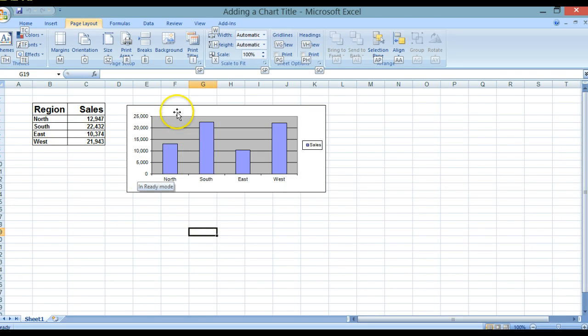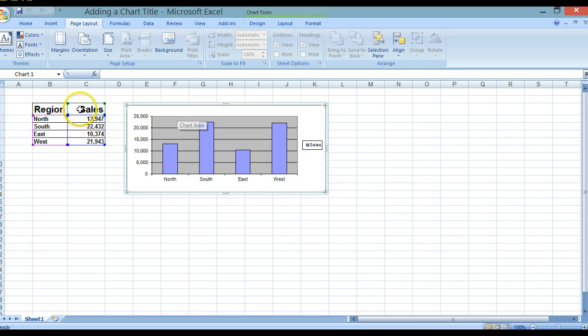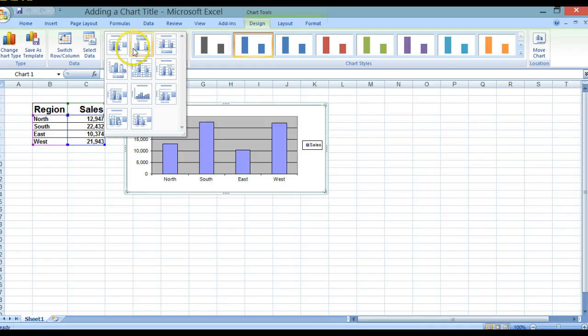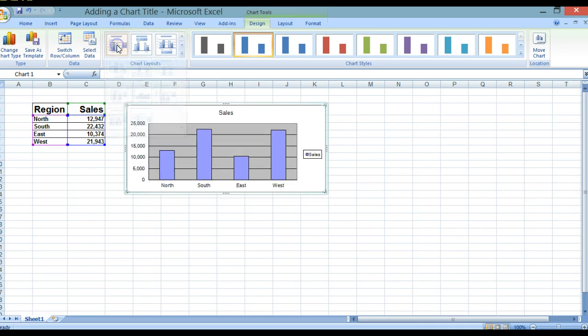So the first thing we do is click once within our chart. You'll notice that the actual regions have been highlighted. We're then going to go to our Design tab, which is just here, and we're going to choose the down arrow from the chart layout. As I roll over it, it says More, so I'm going to click on that, and we're going to choose the first option here, and you'll see now that we've got Sales added in as the title of that chart. And we're going to save that and then press Ctrl and F4 to close.